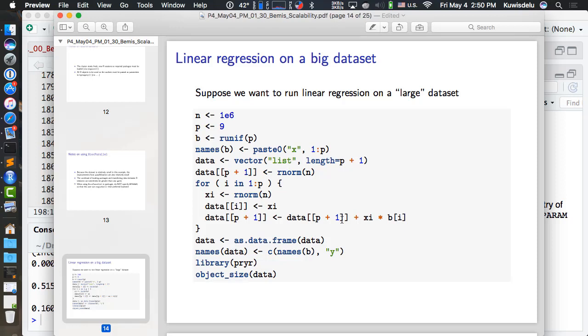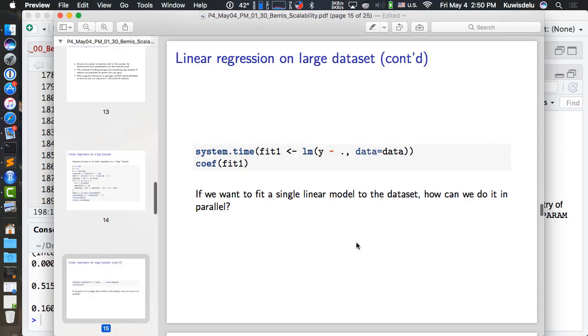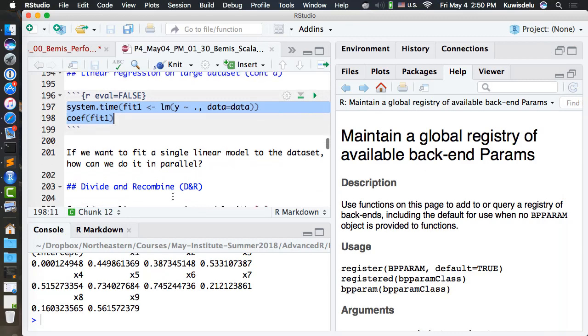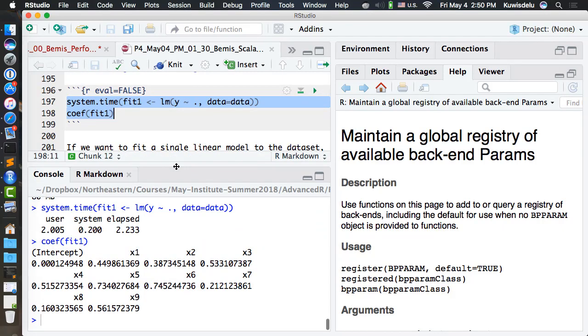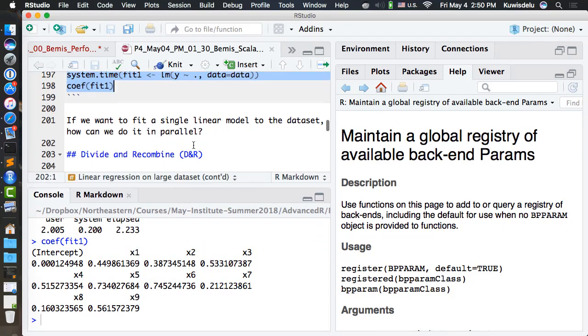And now I'm just doing a regression of the response y on all of my explanatory variables. And so I get these fitted coefficients for this single linear model. Now the question is, is there any way for us to do this in parallel?